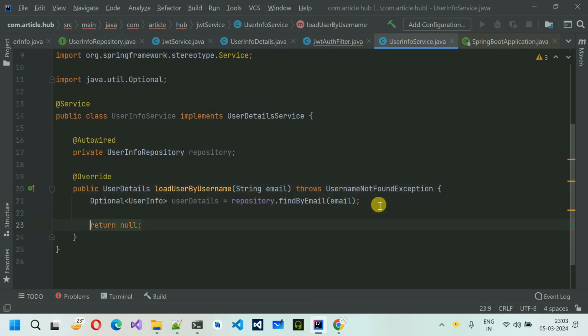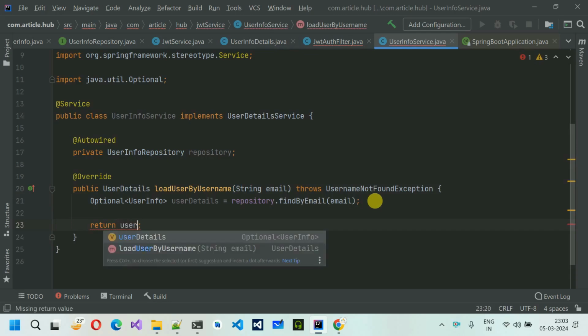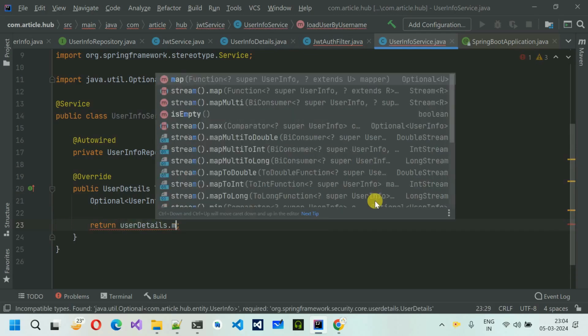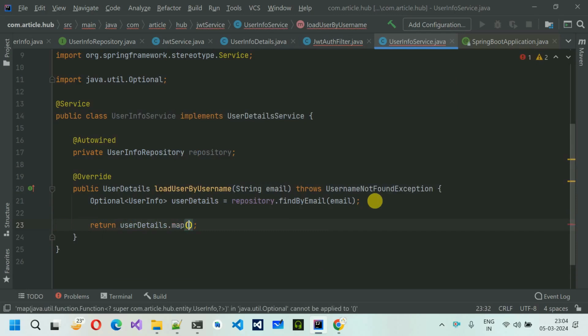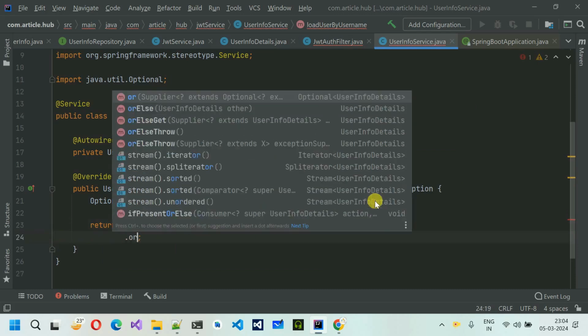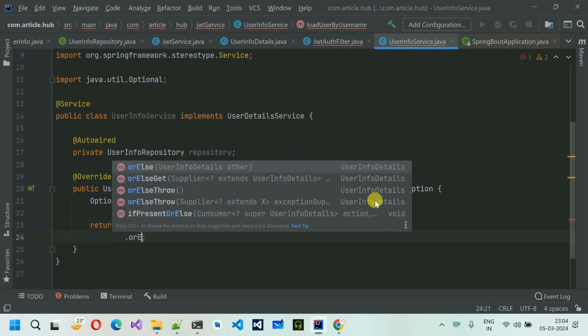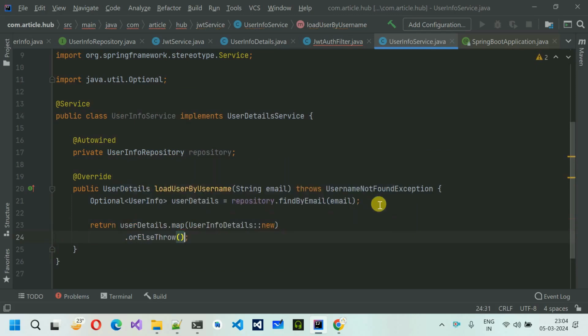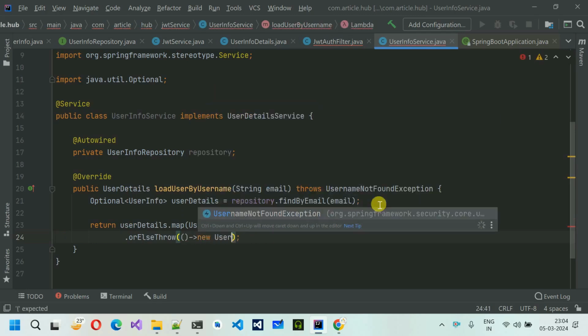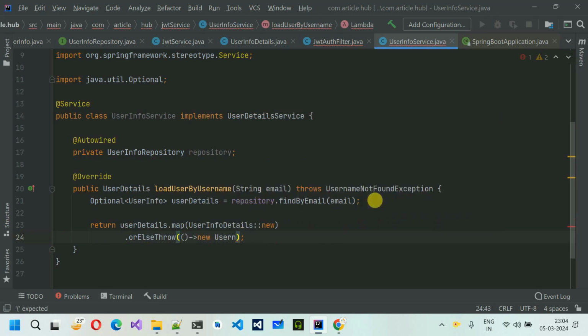So we have to simply return userDetails.map UserInfoDetails::new, or else throw new UsernameNotFoundException.